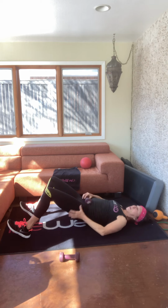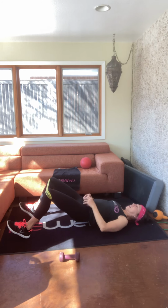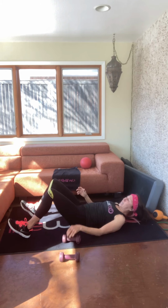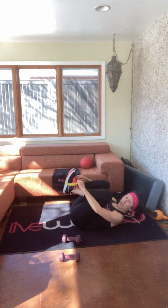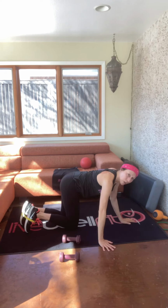We're almost there. So I'm still keeping my booty tight. If the weight's too much, I'm taking it down. Try to finish with me on your 8, 7, 6, 5, 4, 3. Good job. Put that weight down. Put your knees into your chest. Now we're going to slide this band down to our feet. And we're going to flip over, holding on to the glutes.